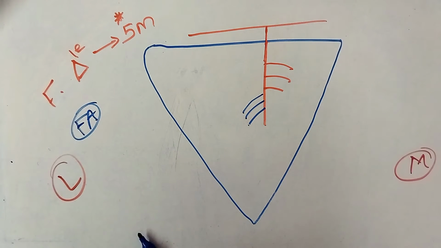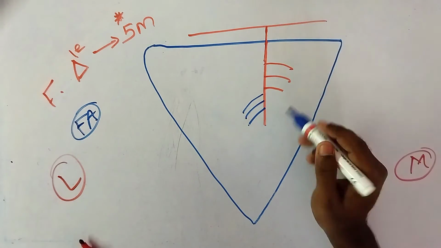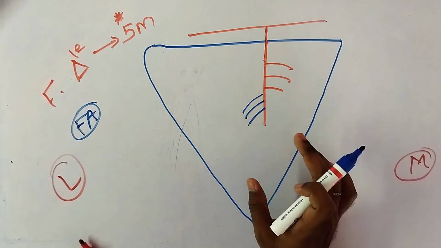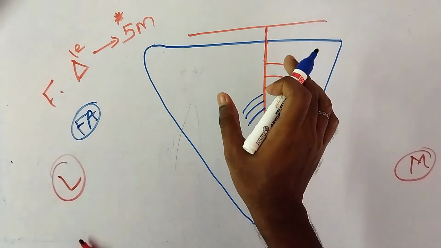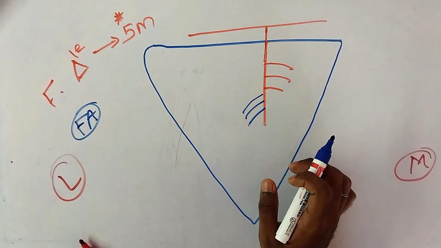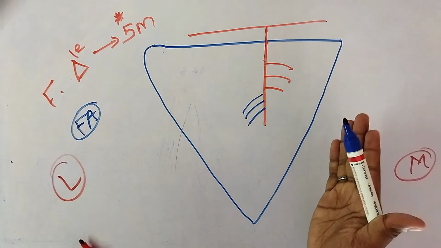Next one is the femoral vein. The femoral vein accompanies the femoral artery. Okay, that means it accompanies, meaning it comes along with it; the femoral vein also comes down together with the femoral artery. Next, this vein is medial to the artery.